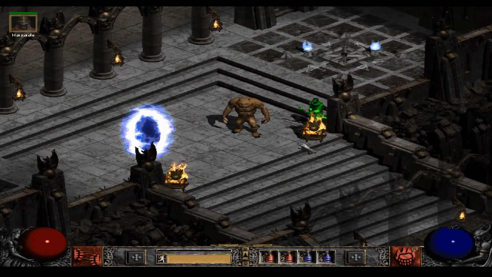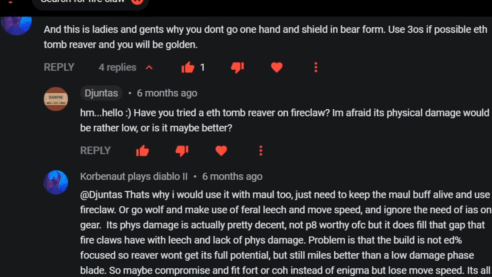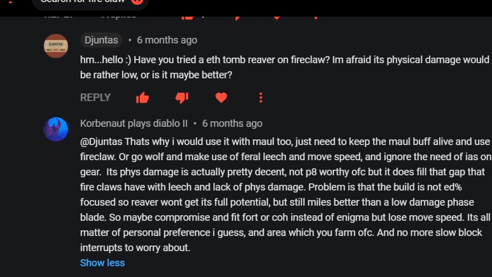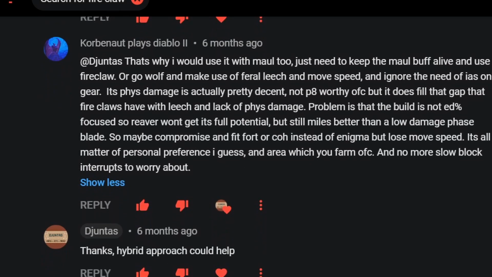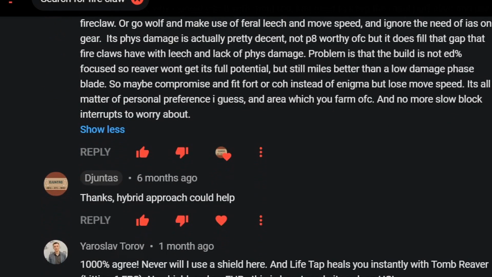So, hello everybody, this is Juntas, and today I'm doing a follow-up video for my Fireclaw guide that I did about a year ago, maybe 10 months or so. I have gotten a few comments over that period of time that made me question some gear choices, specifically for killing fire immunes, because I'm all about that sort of meta stuff. If I can't do all the content, especially carry Sanctuary comfortably, the build is kind of a fail.